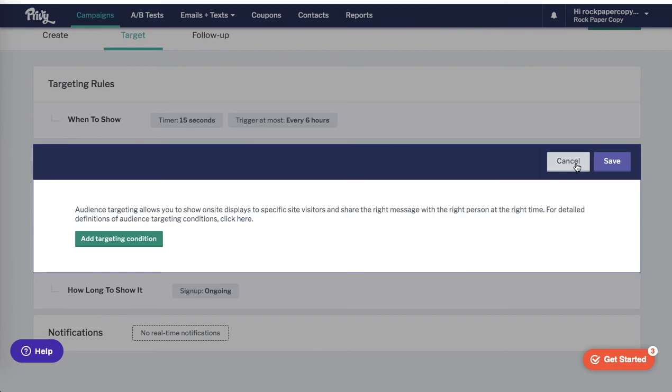But it's more useful for someone who already has established traffic and wants to show this particular pop-up only for someone who is like a regular customer, or only for new visitors, so you can target them the same way, but for a new Shopify store, all audiences are perfectly fine.